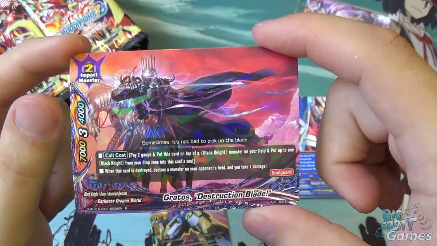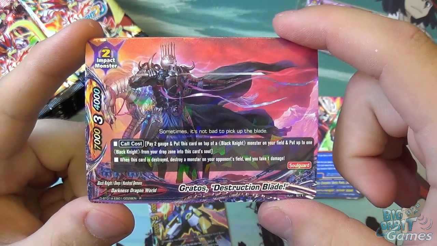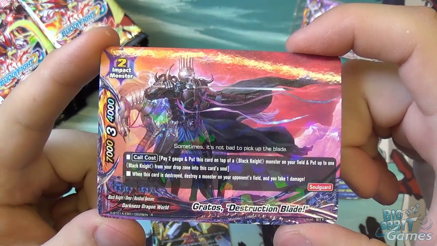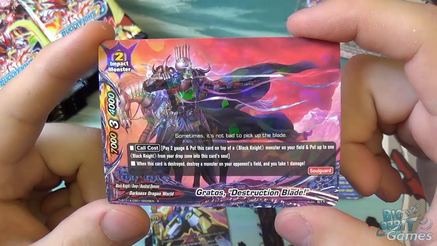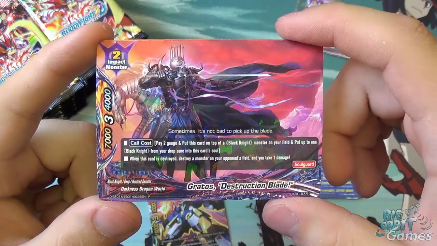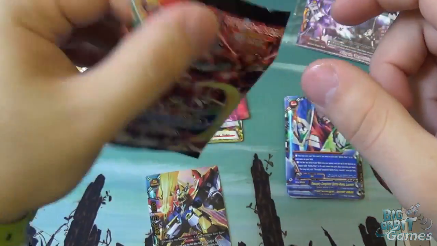7,000 power, 4,000 defense, 3 crit. Call cost: pay 2 gauge and put this card on top of a Black Knight monster on your field, and put up to 1 Black Knight from your drop zone into this card's soul. When this card's destroyed, destroy a monster on your opponent's field and you take a damage. There's a little bit of a downside to it, but you're destroying your opponent's monster, and it's all coming off the back of it being destroyed, so you can't complain too much.